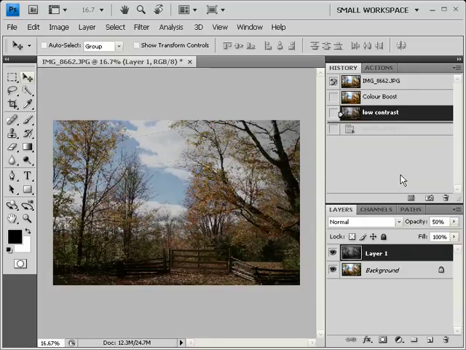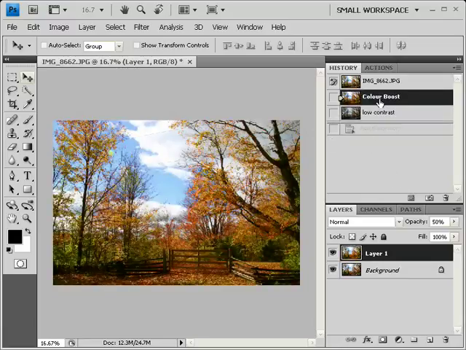And you can delete these at any time. If you don't like the snapshot that you've done, you can actually just drag it in and delete it. But what we can do, we can actually now go back to the state we liked. We've done all the other stuff, we've done our low contrast, we don't like it, but we can go back to the color boost and we can continue working from where we were there. So those are the things you can do with the history and the snapshot, and that really helps.